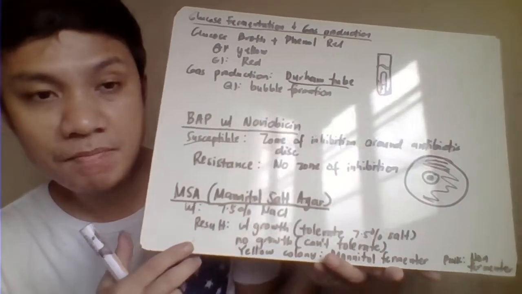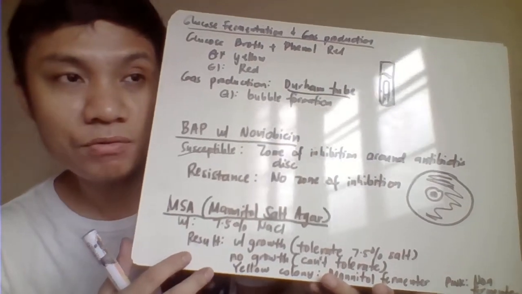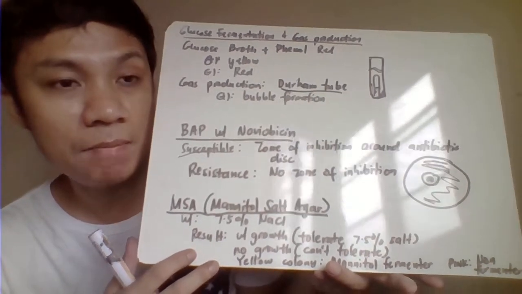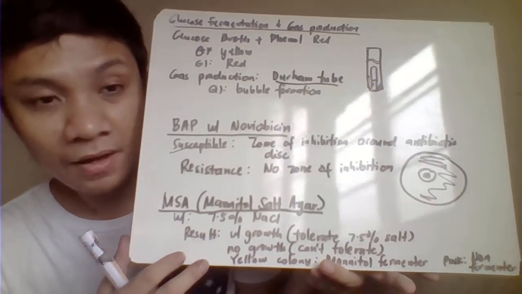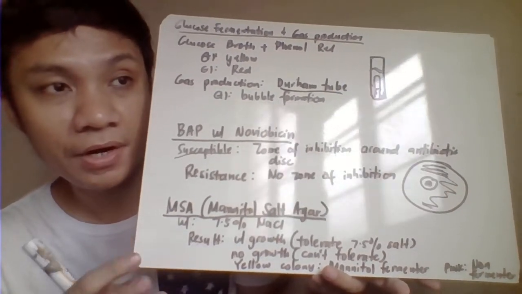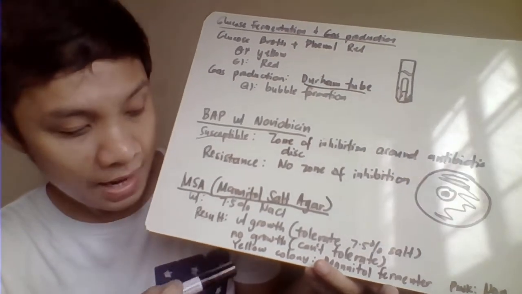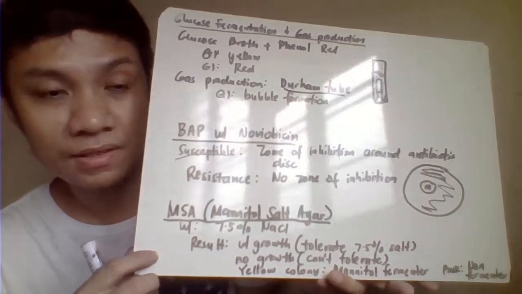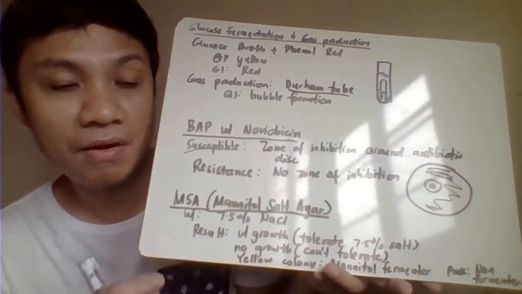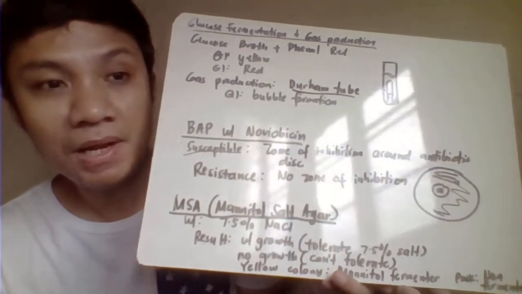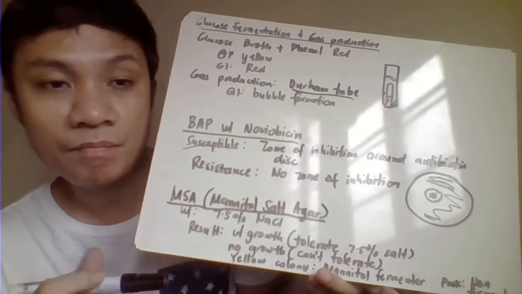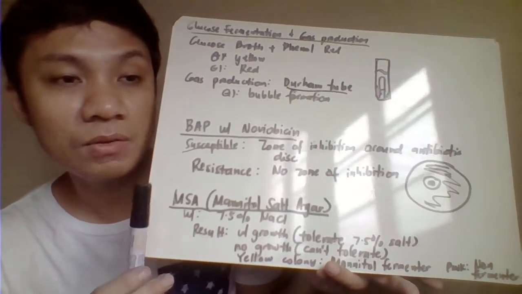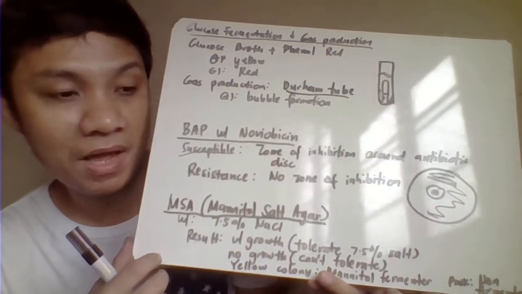Another one would be, okay, dito also allows you to know here if your bacteria is capable of fermenting your mannitol or not. Okay, if your culture media contains here a yellow na colony, so that's a mannitol fermenter. But if you have your pink na colony, your mannitol itself is pink. Okay, so if you have your pink na colony here, so mean to say that one is not a mannitol fermenter.